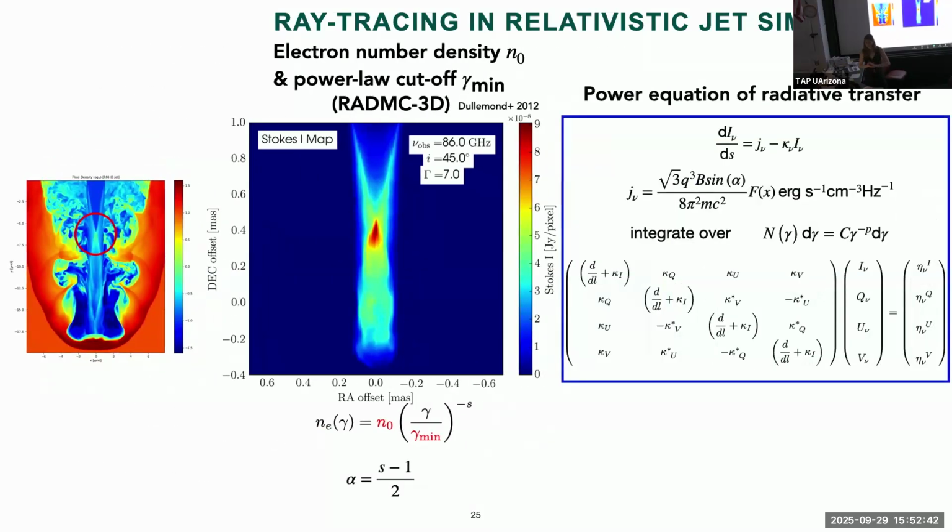And then you go on and you use radiative transfer to calculate the emission. And you basically solve a matrix for the four Stokes parameters. And they are just based on the magnetic field you put in, the electron energy distribution, and then we also include Faraday rotation and Faraday conversion effects. And yet again, everything is in an optically thin regime.